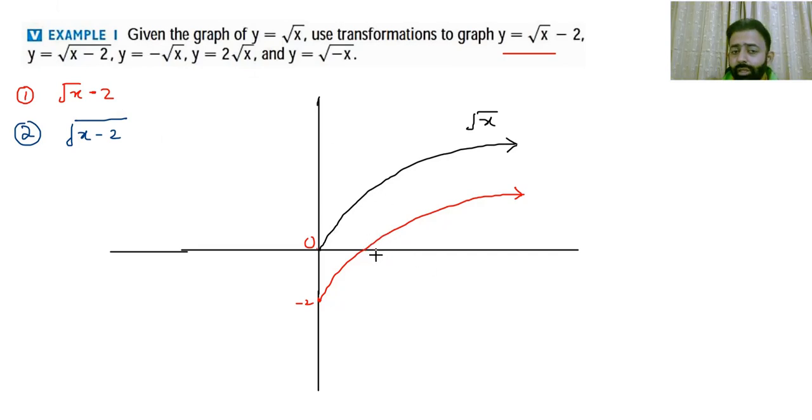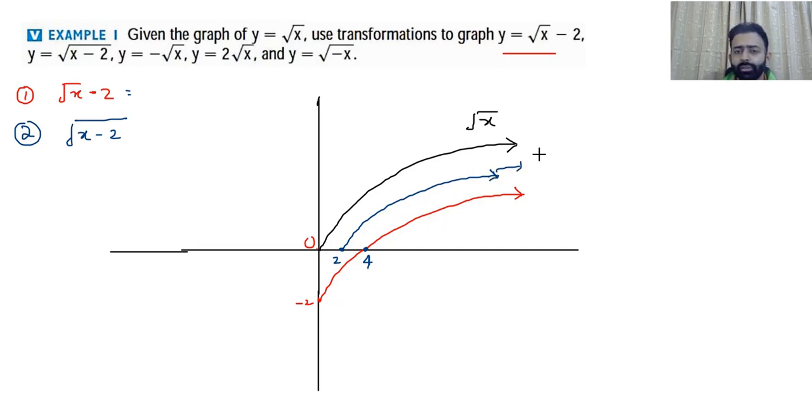I don't know exactly what this value will be. You can say, okay, root of x minus 2 at x equal to 4. This value actually will be 0, because at x equal to 4, you will get x minus 2 as 2, and the point 2 will be in the middle of this. Let us take this as 2. So it will shift 2 units towards the right. Okay, the shape will remain the same.